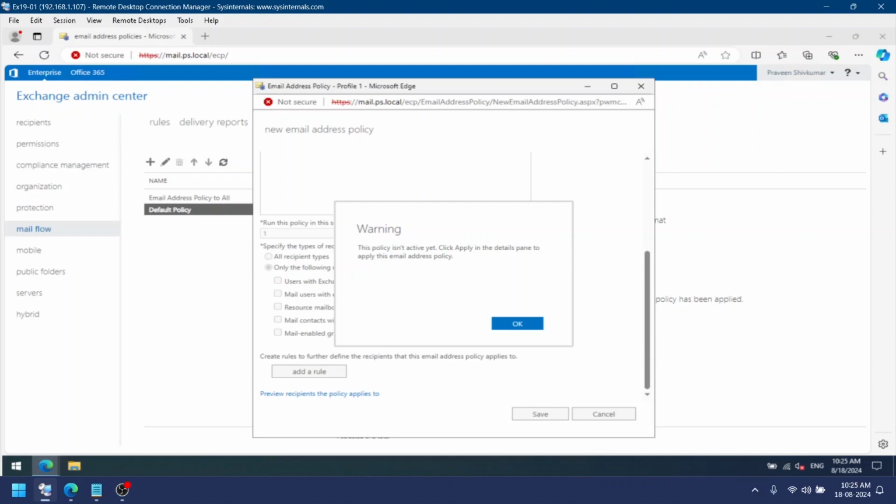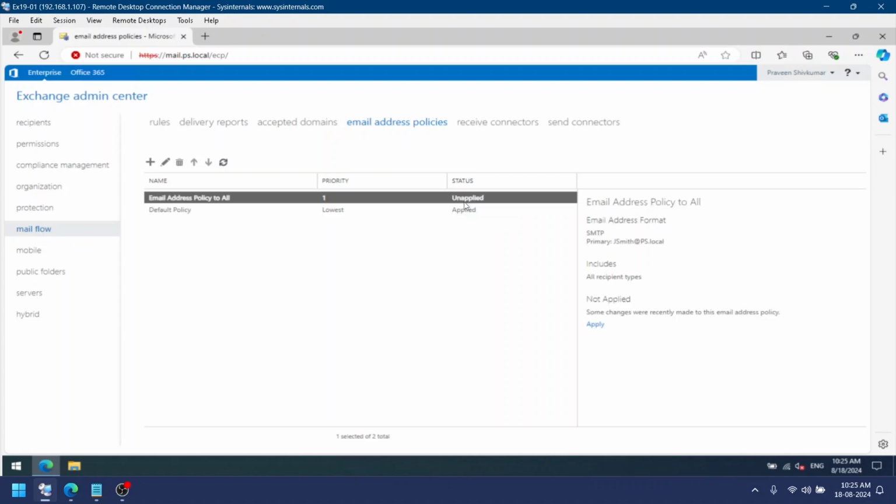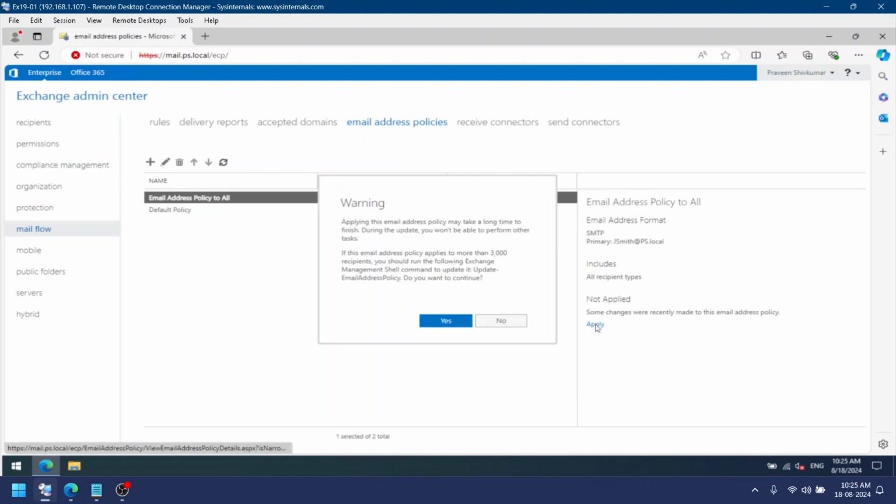This warning is telling us that the policy isn't active yet, and you need to click apply in the details pane after the email address policy is created. So let's click OK. As you can see here, this is unapplied. So let's select this policy. In the details pane here, click on apply.